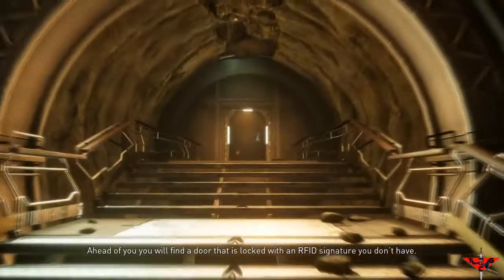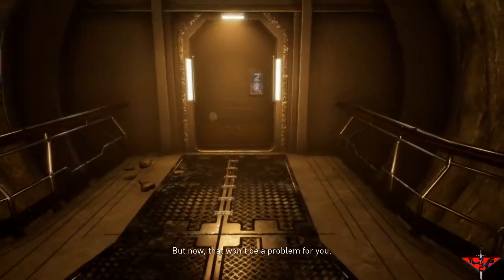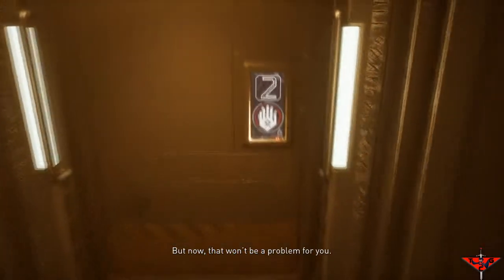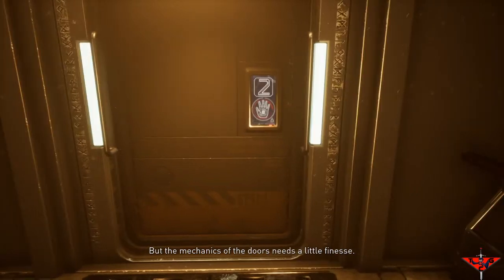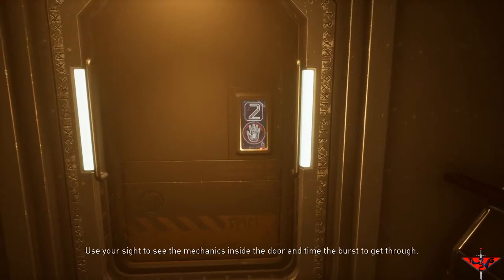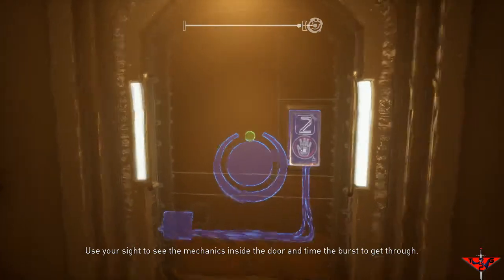You will find a door that is locked with an RFID signature you don't have. You're damn right. But now, that won't be a problem for you. It won't? It's the same as the earlier electronics, but the mechanics of the door needs a little finesse. Use your sight to see the mechanics inside the door and time the burst to get through.